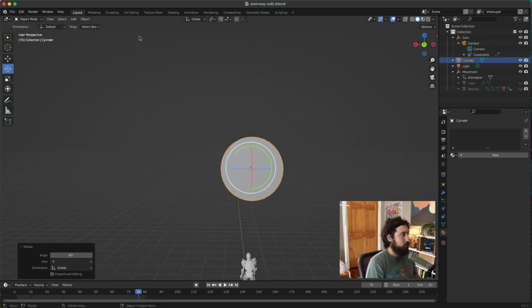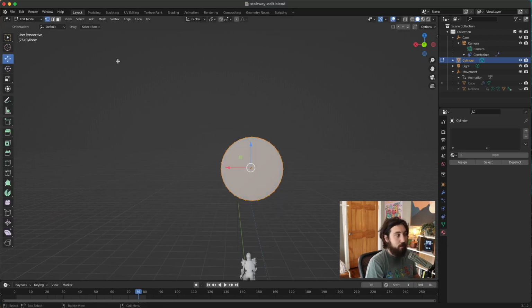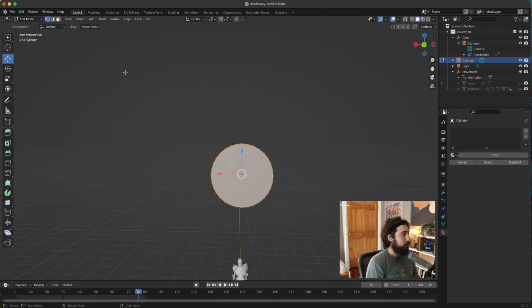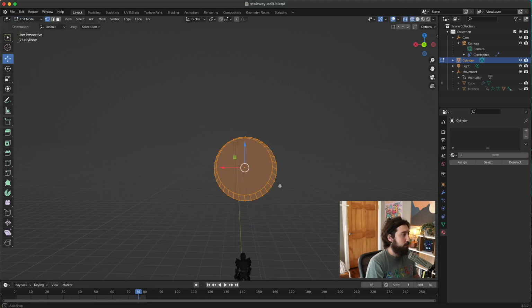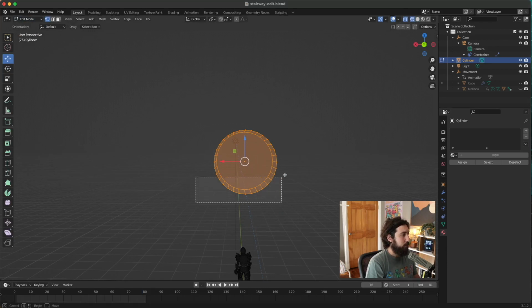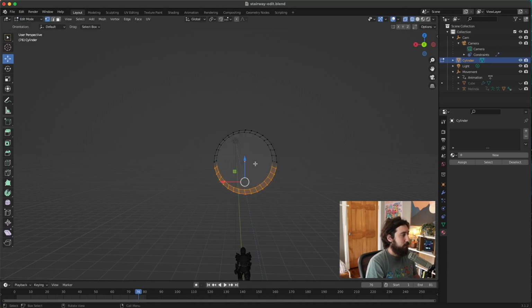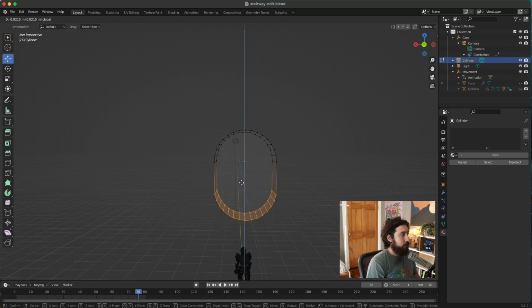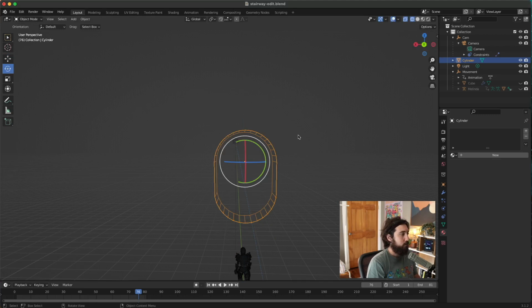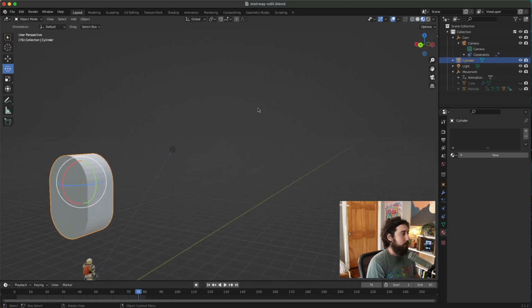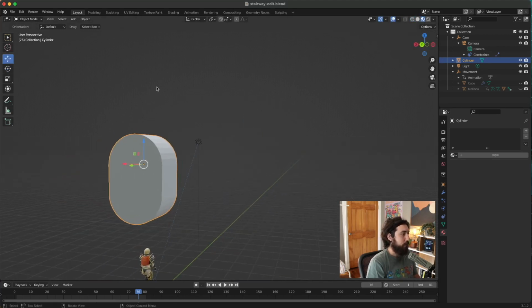And I'm going to click tab, which puts us into edit mode. You can also go up here to go into edit mode. I'm going to go into wireframe mode. What I want to do is grab the bottom half. The reason I went into wireframe mode is that I can highlight through the object, and then I'm going to just pull this down so that it makes this kind of archway shape like this, boom, and then we can just go right back into object mode by clicking tab.